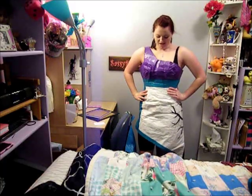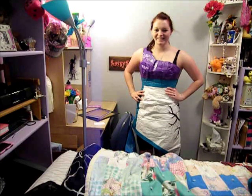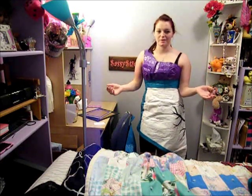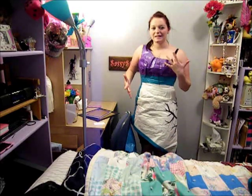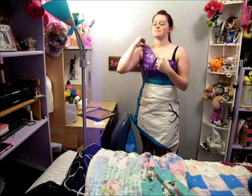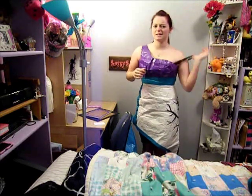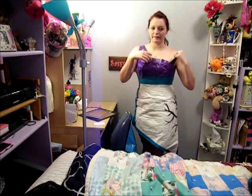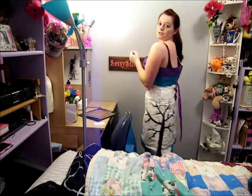there it is. Okay, guys, here's my dress. It took a little effort to get it on. It's been folded up inside of a green storage bin, so it's all wrinkly and kind of got flattened out up here in the chest part, but in this strap, it doesn't belong there. Just imagine that. I'm just wearing like a singlet thing underneath of it, so I can show you guys.